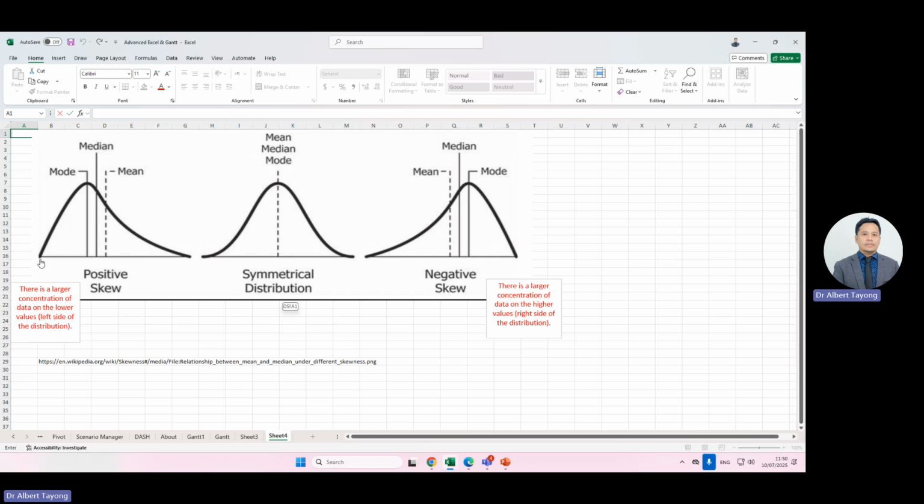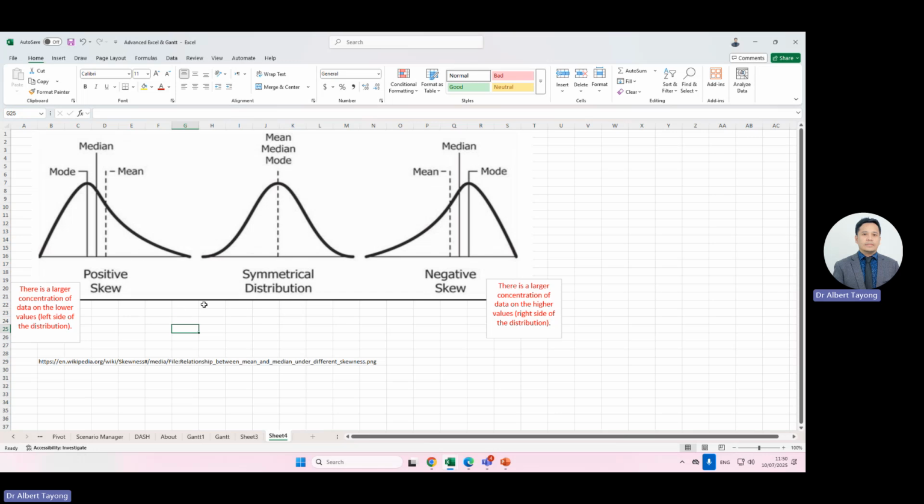For example, this is 0 until 100 because we talk about the scores of students. Most of the students are here, they obtained lower marks, and a few students obtained higher marks. Which is a bad performance because only a few students obtained higher marks.